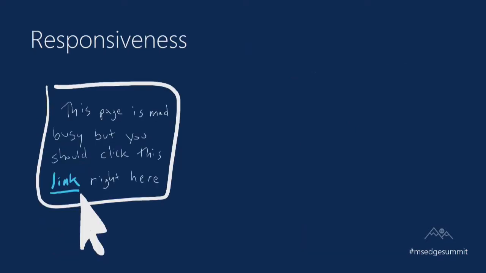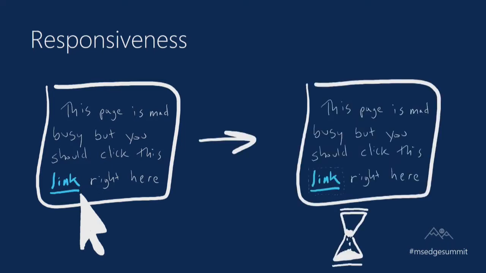There's also responsiveness. Have you ever had this experience where you had this nice web page and you wanted to click on this link and you clicked on it and you felt like stuff should be happening, but it wasn't happening, and instead your cursor just became this little hourglass or maybe the beach ball on Mac? That's because the web page is not responding to your input very well. The amount of time between the input you are giving to the browser in the form of a click or a touch or whatever, and the output is really high. So that's another dimension of performance.